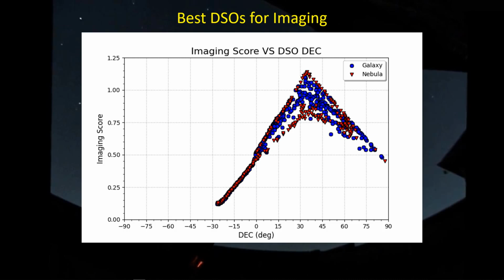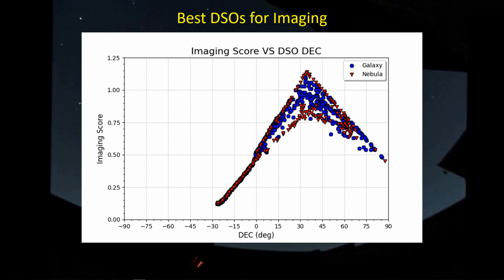Now, this is kind of an interesting looking graph just because it's so geometrical, but it also says some fairly obvious things when you stop to think about it. First of all, we have the imaging score. So the best targets for imaging are these here. The ones that are toughest to image, meaning you're imaging down close to the horizon, you don't get that many hours per night, just more trouble to image targets with a low imaging score than it is to image targets with a high imaging score.